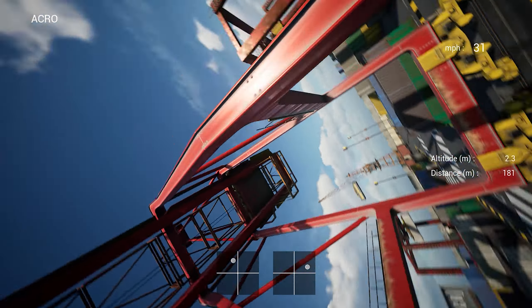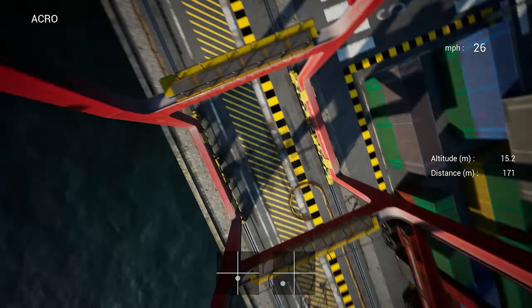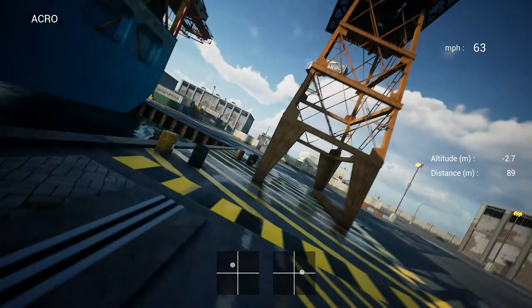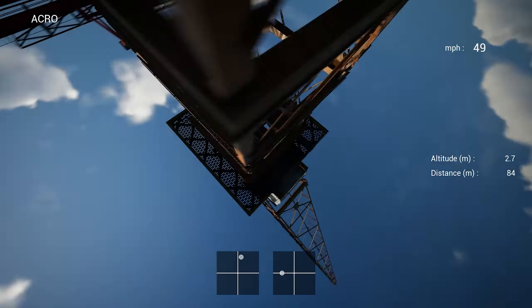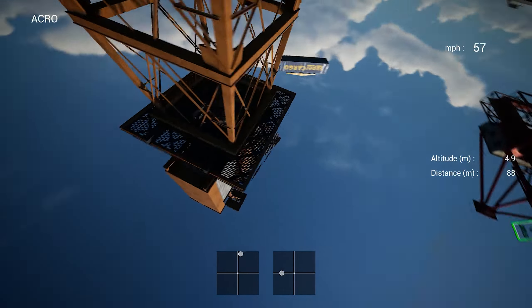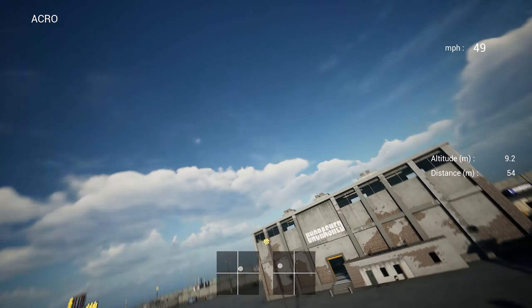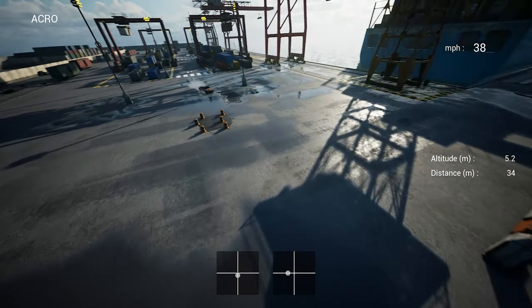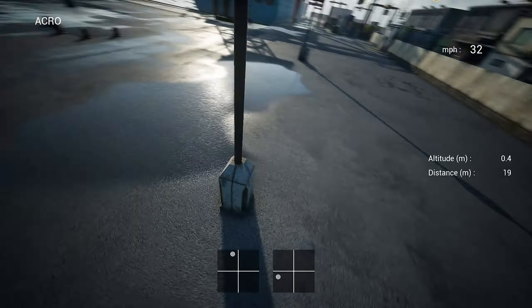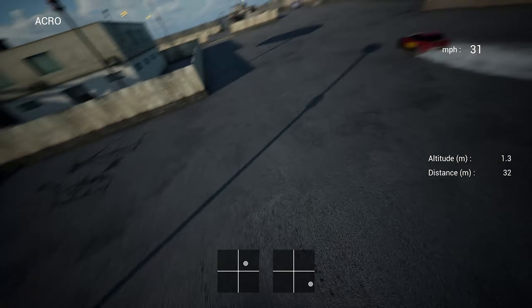Learning to manage your throttle is the big thing here. If you notice, I'm able to go up and down through these obstacles, and it's all really about maintaining the throttle. Here, this is a wider object, and you can notice that it's taking a lot more throttle to maintain that pitch back towards it. I think the thing people struggle with is trusting the movement of the quad — you're just looking backwards, it's not really inverted or anything, it's just a perspective trick. I would really recommend practicing orbits and getting dialed in until you can lock in an orbit without having to move sticks at all, just adjusting your throttle for speed or altitude. Learning how to adjust and control those things will absolutely carry over to the trippy spin.